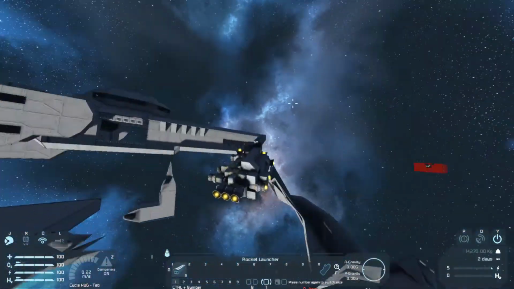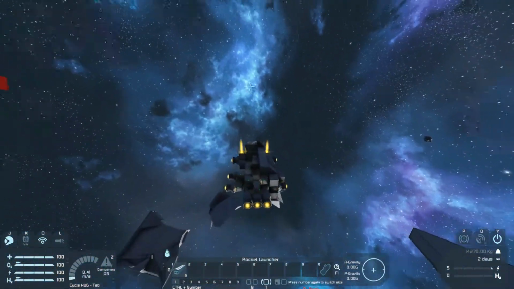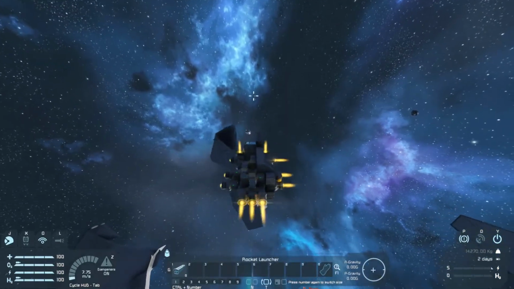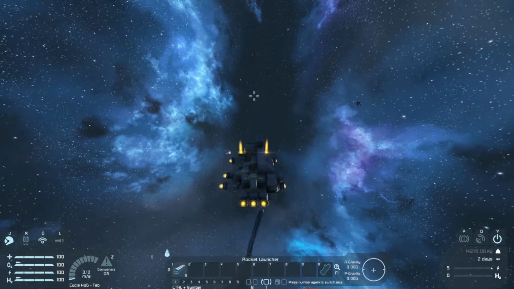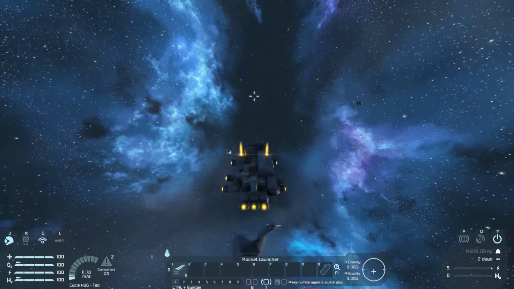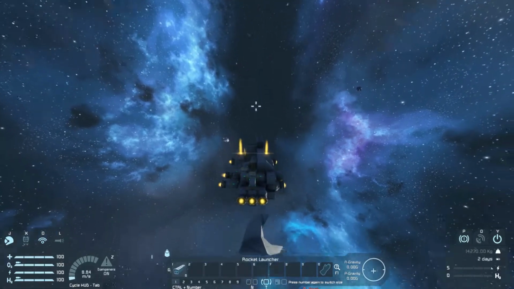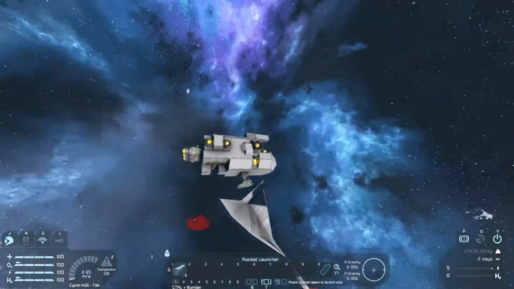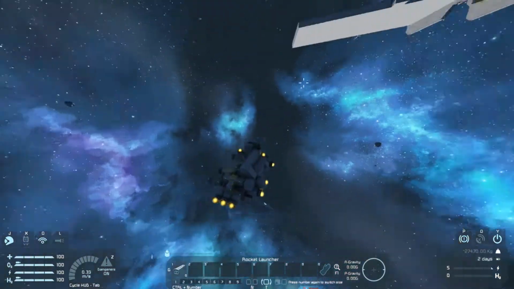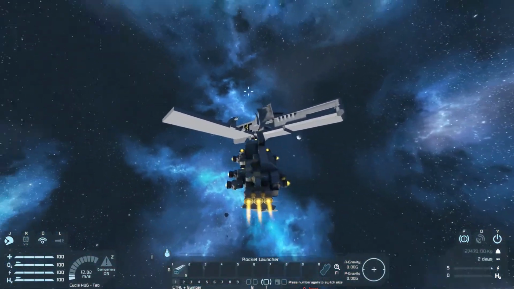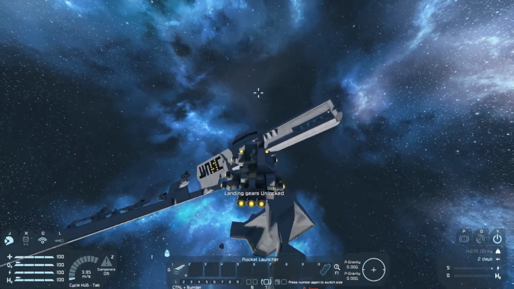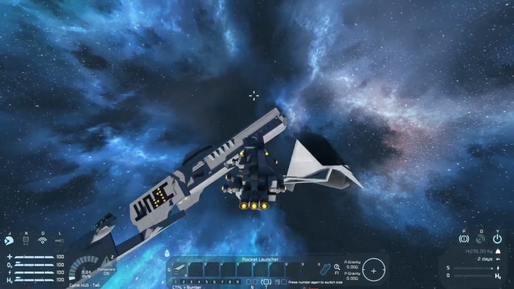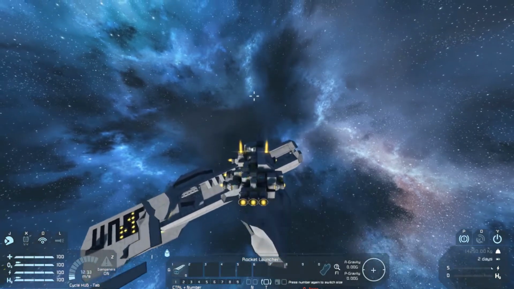And going with the tug design, I also left this one half open. There we go, I've grabbed on. Sort of has a tug design to it. Pick it up, drag it over, and this is also kinetics for you. You can ram stuff into stuff. It's a great aspect of this game.